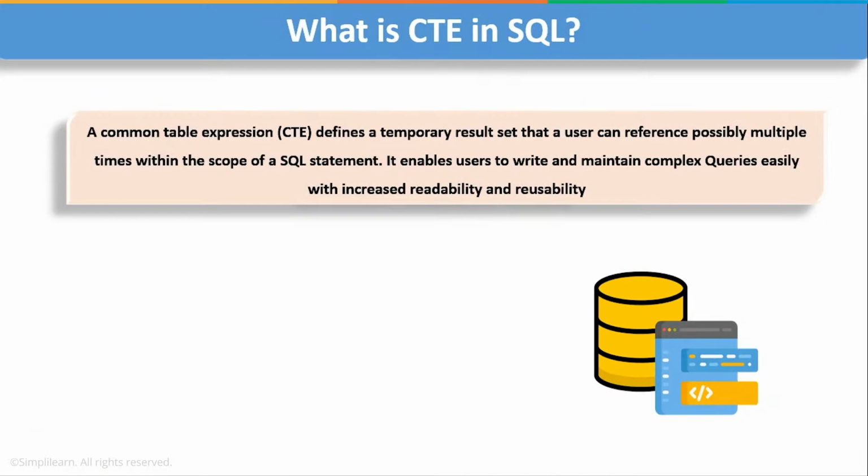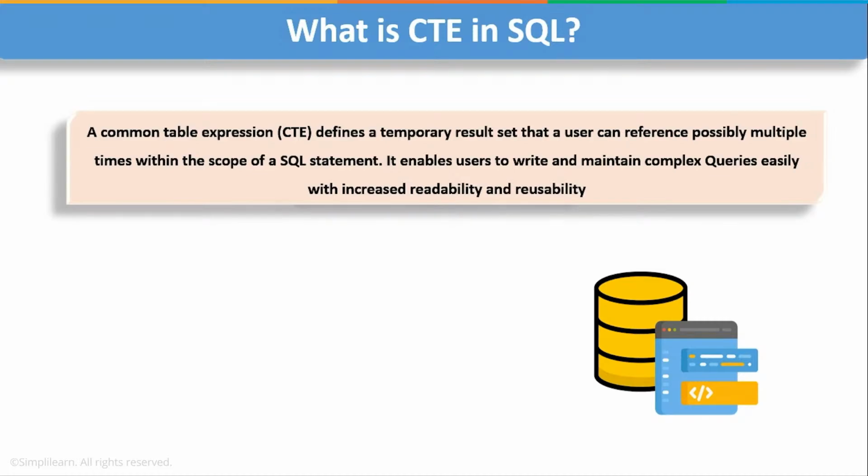So firstly, let us understand what is SQL CTE. CTE stands for Common Table Expressions, and in SQL it is a temporary resultant set that has a scope within a single SQL statement. A CTE can be referenced at any place within that statement multiple times. Generally the WITH clause is used to define a CTE.